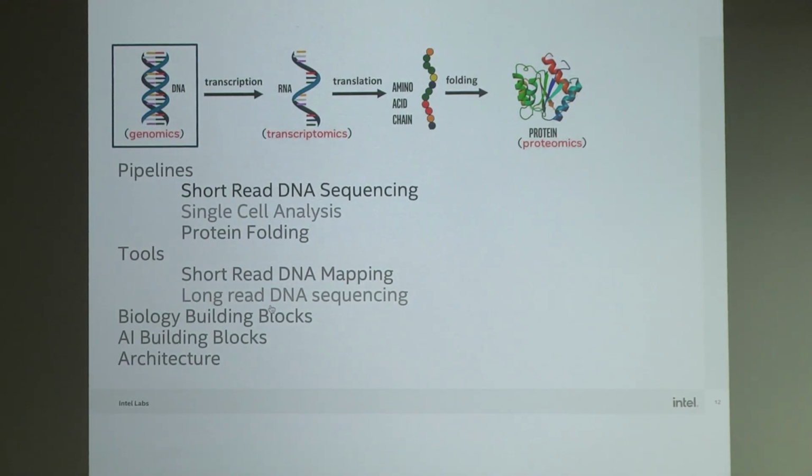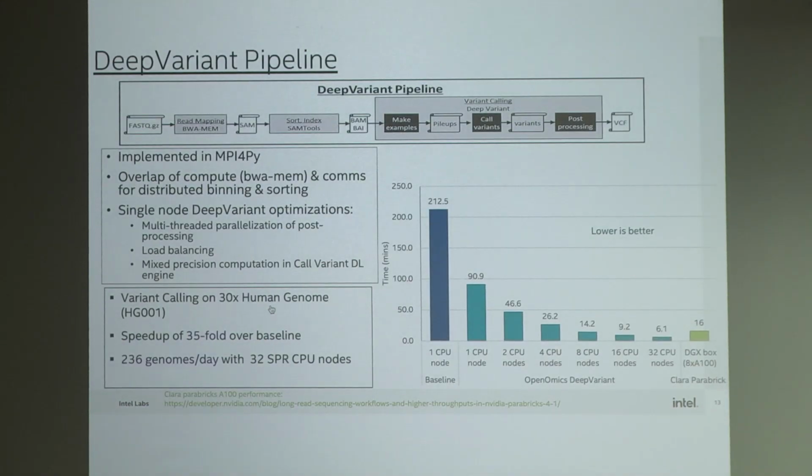So from now onward, I'll be describing what is in the OpenOmics framework and what they do. I'll start with the pipelines. There are very standard pipelines here, the short-read pipeline. I was already talking about the variant pipeline: mapping, sorting, and then some deep learning magic here to create variant calls.